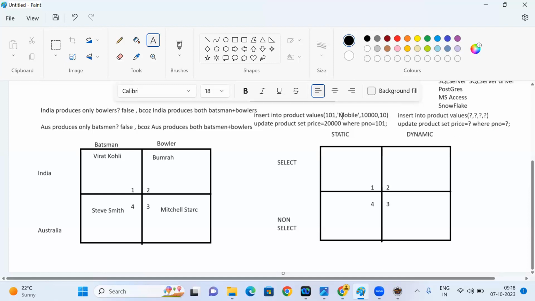So where the value is known is static, and when the value needs to be accepted from the user, it is dynamic. Static means known to the programmer beforehand or prior.